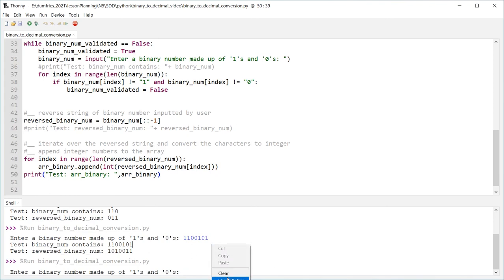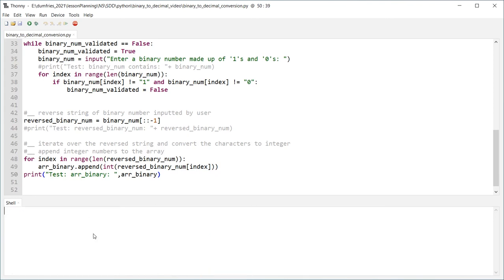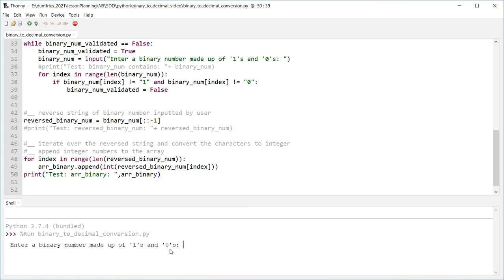Actually, I'm going to clear that, and then I'll do it. So F5, okay, enter a binary number, so I'm going to go for 11001. Right, now we've commented out the other two print statements, so what we're seeing here is the number that's already been flipped and then turned into an array. And then added to an array, and each of the characters are now treated as numbers. And you can see here the square brackets that let you know that it's an array.